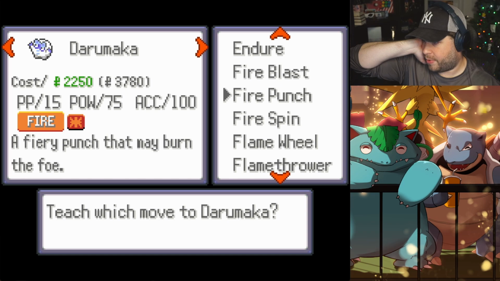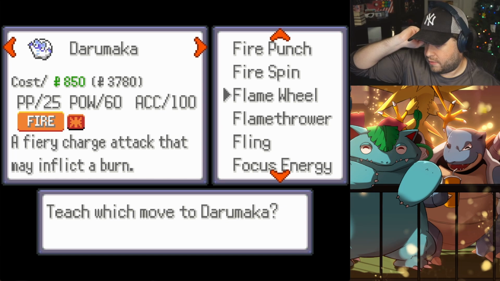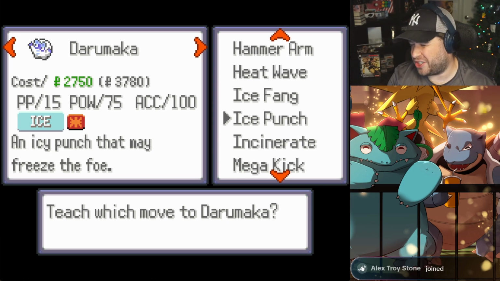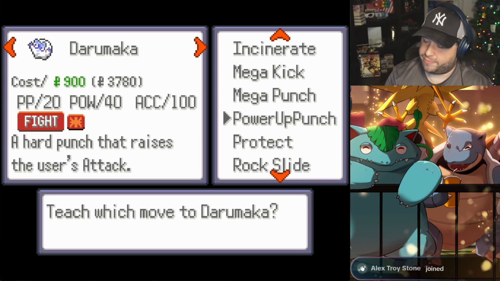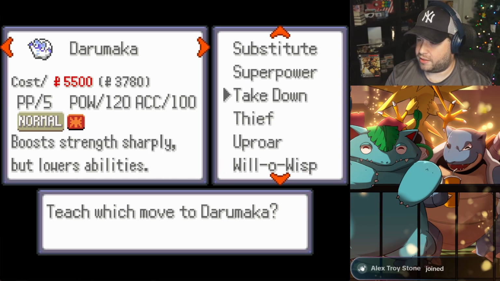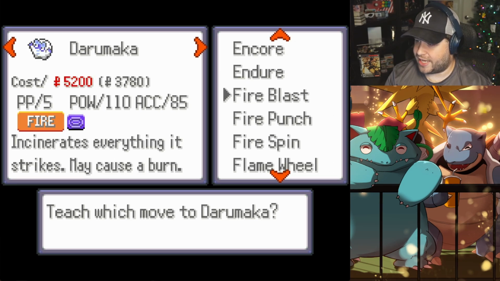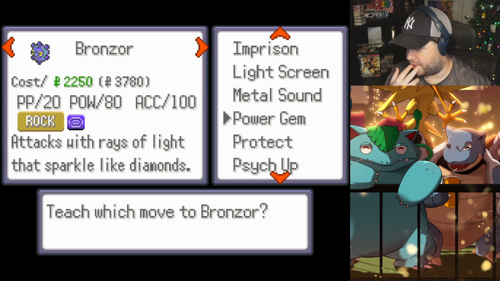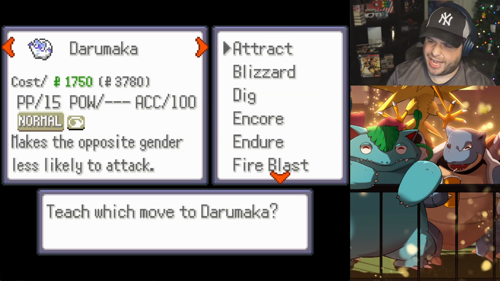Blizzard, Fire Blast, Fire Punch is very good. We don't have access to a good fire move yet. Hammer Arm, Ice Fang. Ice Punch is better than Avalanche. Wanted to go that route. Power-Up Punch is interesting. Probably not going to survive long enough for Power-Up Punch to be super useful, though. Will-O-Wisp, Zen Headbutt. Okay. It's looking like a Fire Punch angle to me, just to give us access to a fire move in case we run into Jasmine. It's looking like it. See if we can get Stealth Rock here. We cannot. No Spikes either. Okay, yeah, I'm just gonna teach Fire Punch.